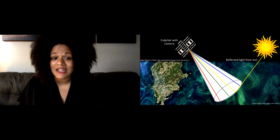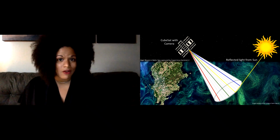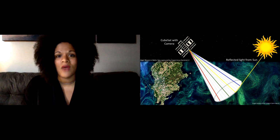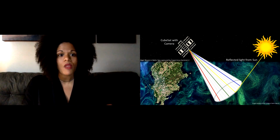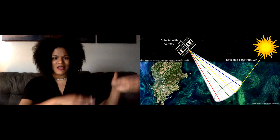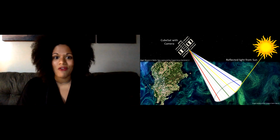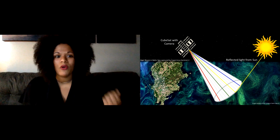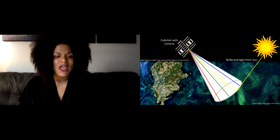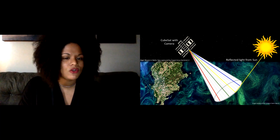Climate scientists need clear and detailed images to identify patterns and changes in ocean behavior, and I'm working to develop a math model that proves that we can provide those useful images for the scientists. My model simulates the path of light from the sun, bouncing off the ocean surface and back to our spacecraft. Now, that light encounters many obstacles along the way that cause it to lose its strength before we can actually capture a picture. My model predicts the amount of light left and tells me if our camera can use this light to create a bright and detailed image.